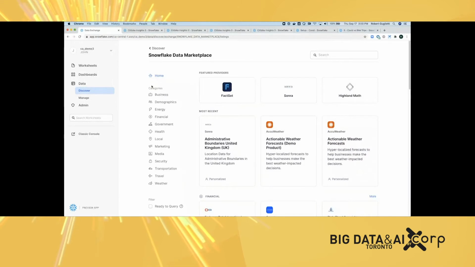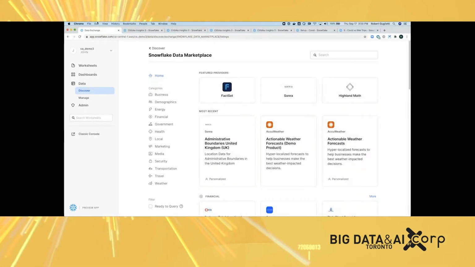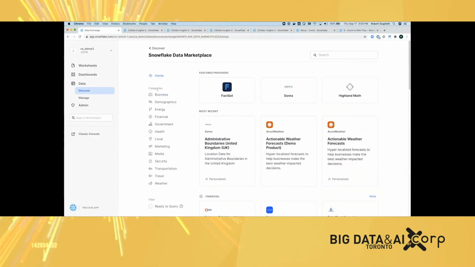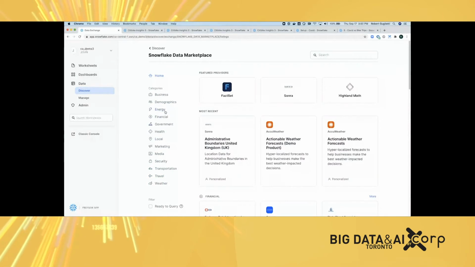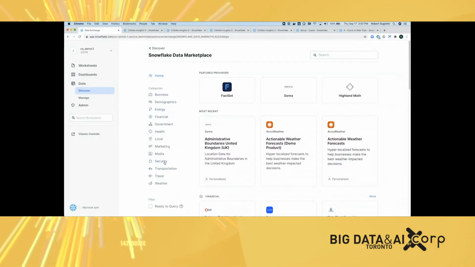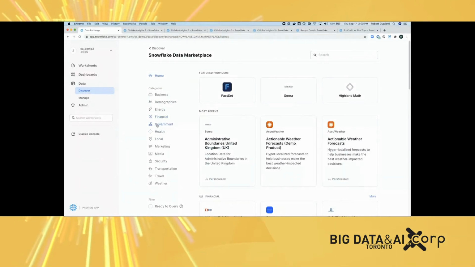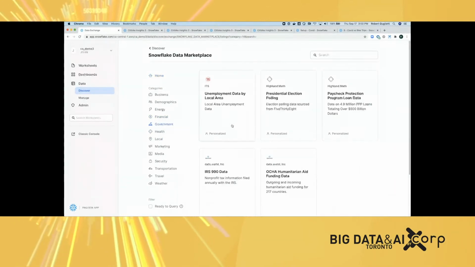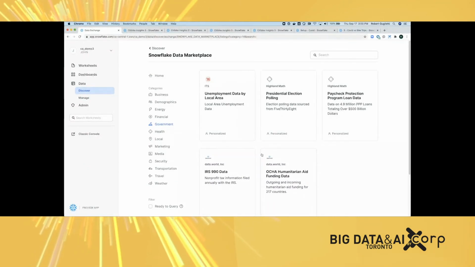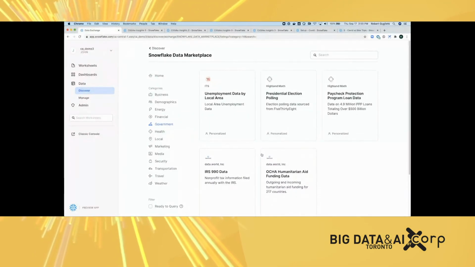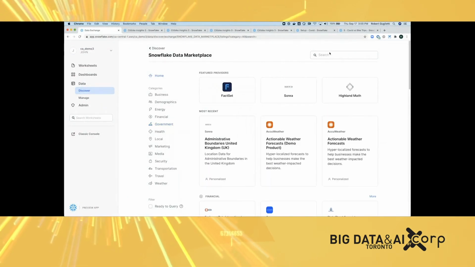And if they have, I potentially can utilize that in my analysis. And what I can see here on the left-hand side is the different categories, different breakdowns of data that is available for me to utilize within a couple of clicks. Whether I want security data or government data or financial data, I can drill into these different data sets, and I can understand or potentially utilize these to help get more insights into our data that we have in our internal data warehouse. In our case, I'm going to just utilize a search function up here.